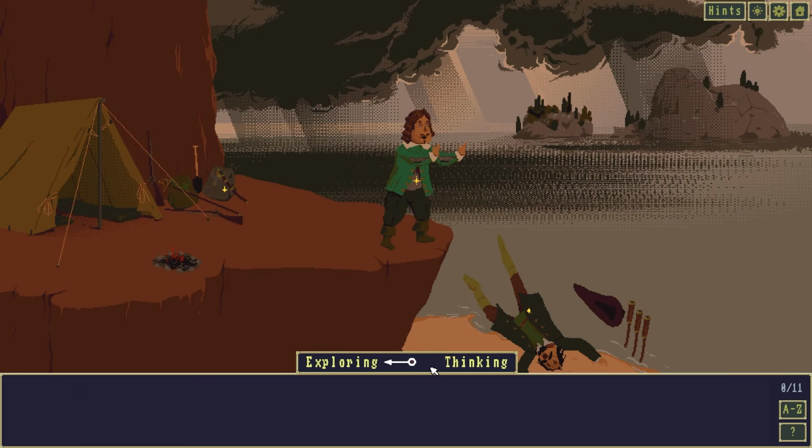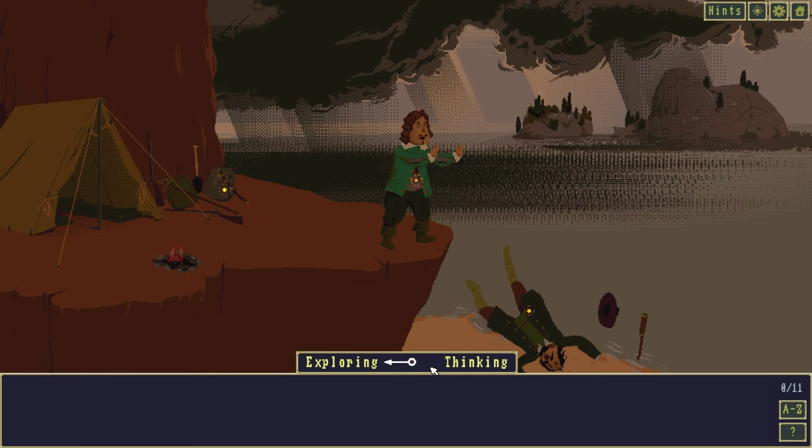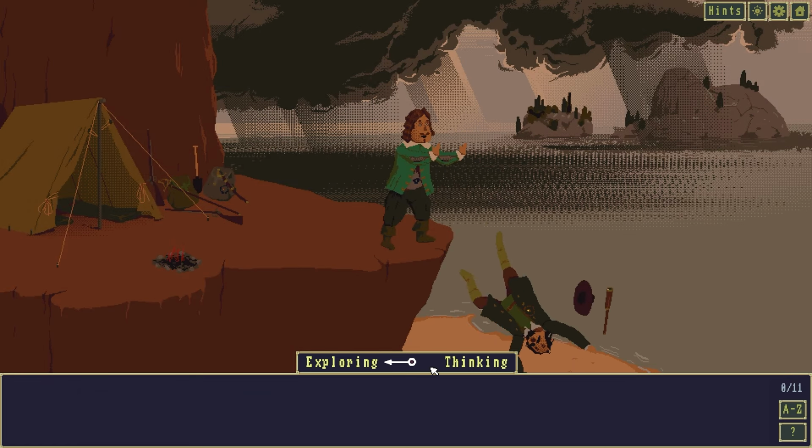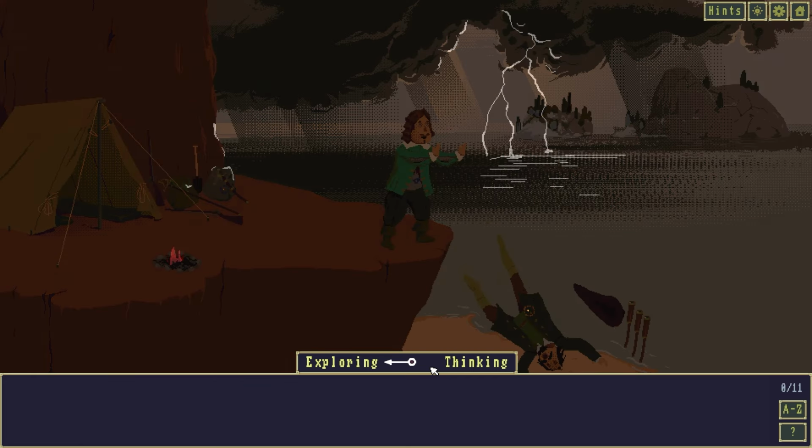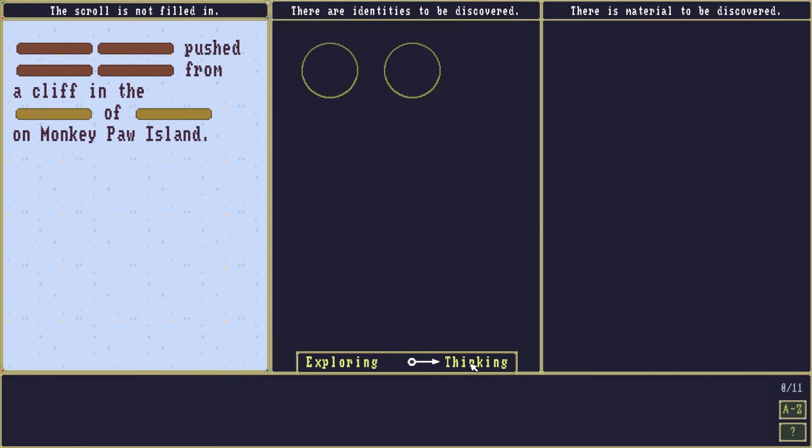Now, there are two phases. The first is exploring. Exploring is basically just the bit that you click on and the bit where you interrogate the information, right? Everything that you need to know is in the exploring phase. The thinking phase is everything that you have to discover. So, there are actually three parts to this. The one on the left is the only thing you actually need to do to progress the game. But the other two bits are meant to lead you into that.